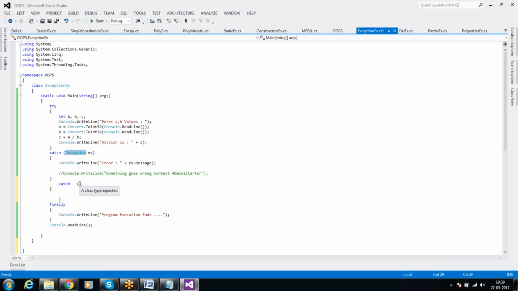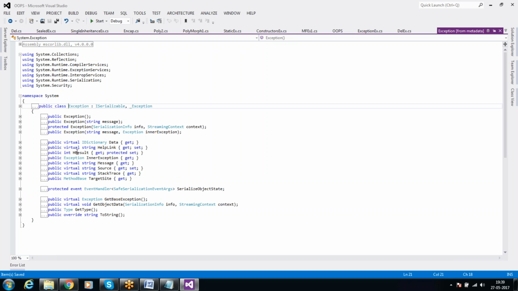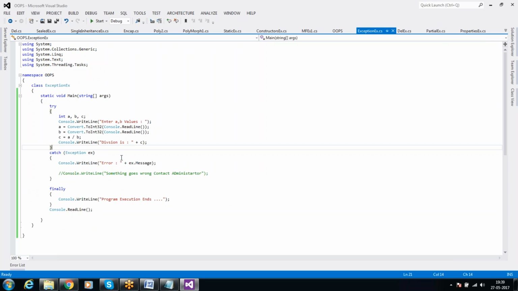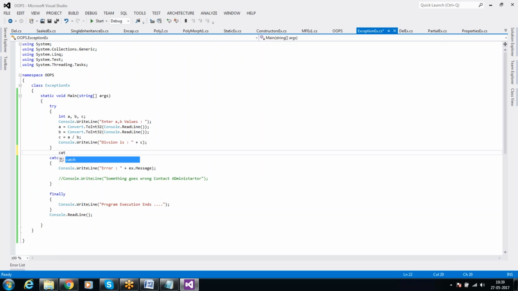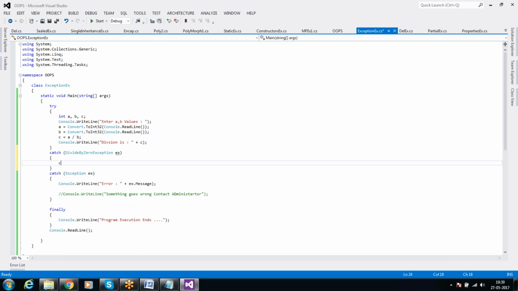Say for example, if we are well known with all the exception classes, Exception is the super class for us. If you know all types of exceptions, say for example I know a DivideByZeroException may be expected for this program, so I can use that particular exception class here.